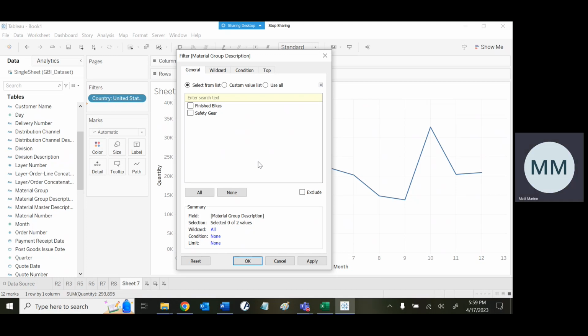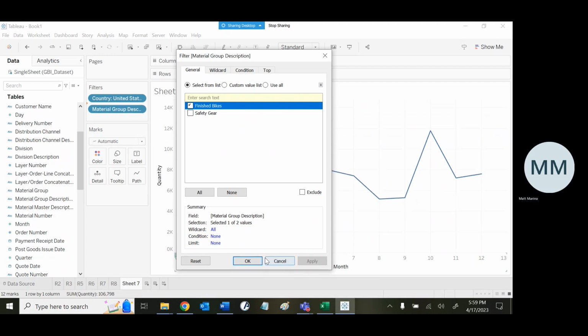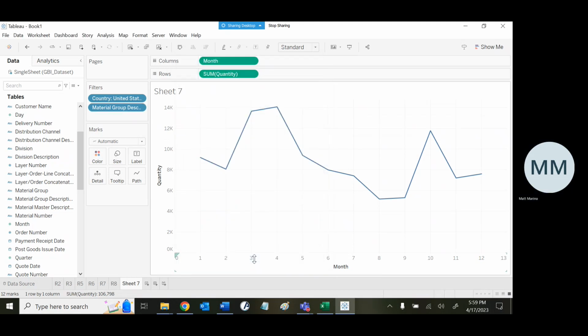If we want to find the seasonality trend and number of bikes sold monthly, obviously we just need finished bikes. Safety gear isn't a bike, right? It's the knee pads, the elbow pads, the first aid kit. Apply and OK. And then what, Anthony?